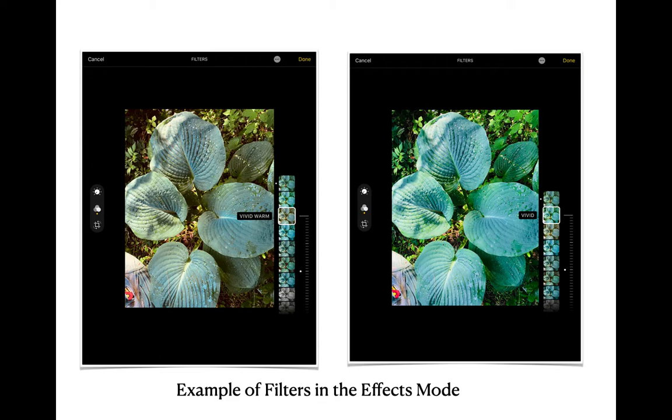So once again, the editing mode of effects allows you to take one picture and create several different effects with it, which you may choose to keep all of them or none of them or some of them. But it's an interesting option to play around with. And I do use that word play around with all the time.